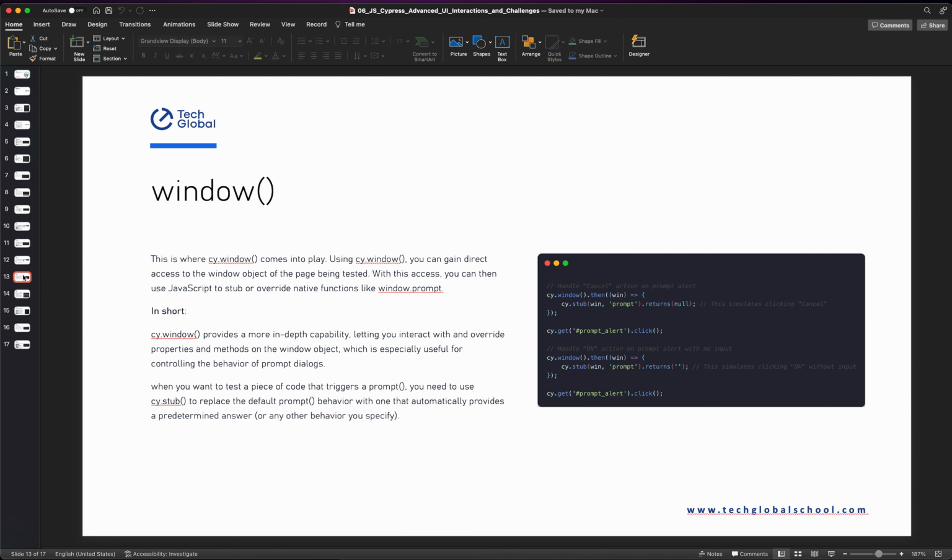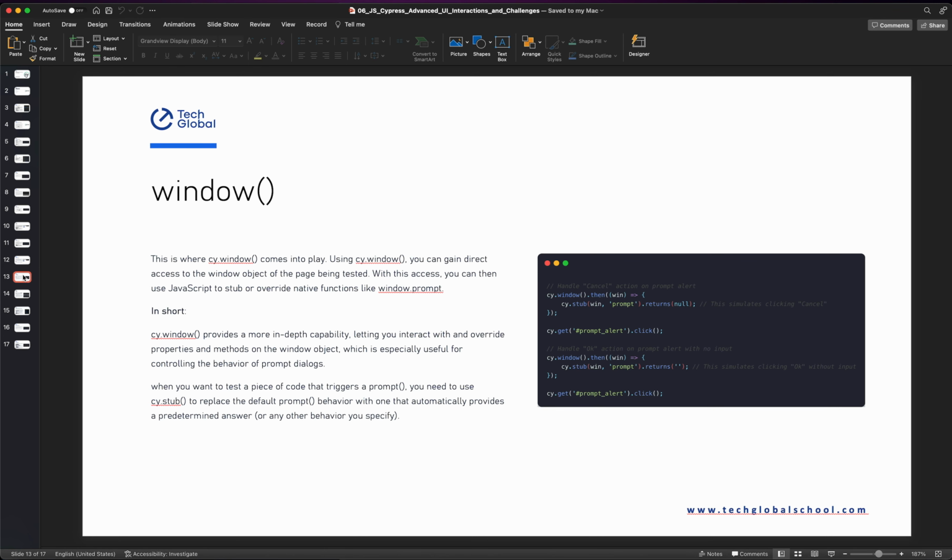When we are dealing with prompt dialogs, we need a different approach. This time we will be using cy.window instead of cy.on. With cy.window, we are interacting with the window events directly, not through on.